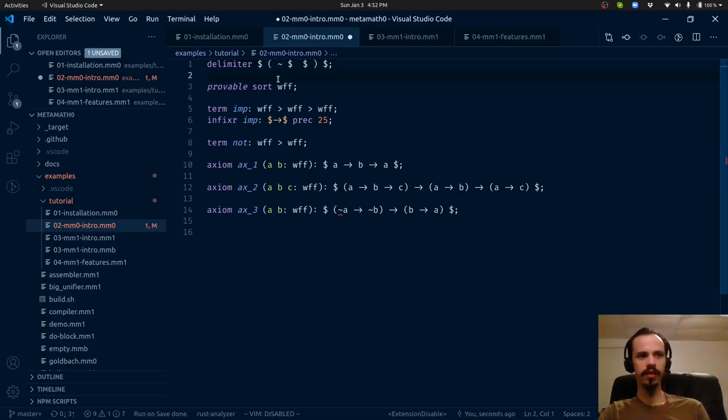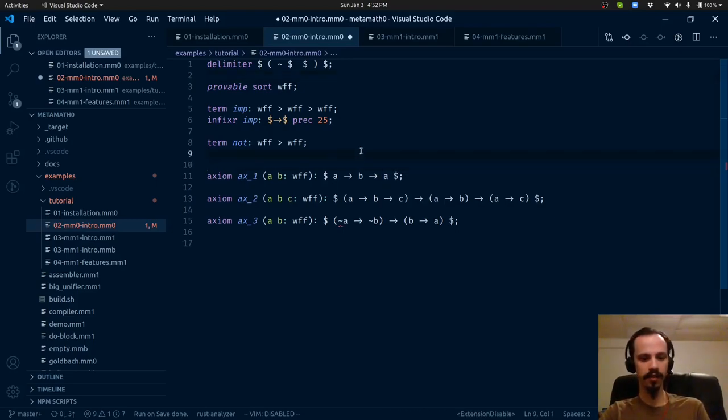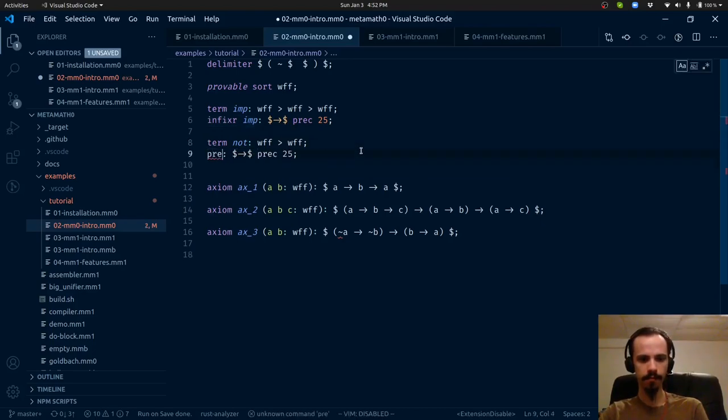By the way, the two lists of characters here denote whether we split a token ending with this character or beginning with this character. By putting negation in the left list, we can ensure that something like tilde A parses correctly. We don't want too many things to be delimiters because it limits the kind of multi-character tokens we can use. Of course, it's complaining that we never define the tilde, so let's define that. And we're using prefix because this is a prefix operator with precedence 100, because why not?